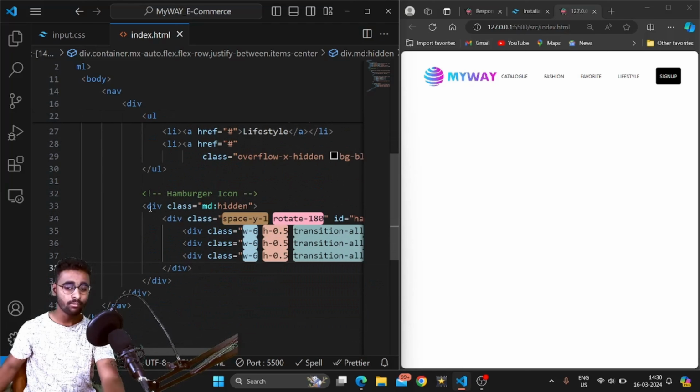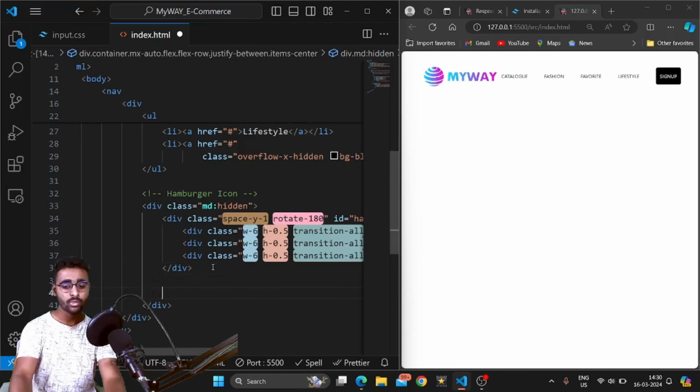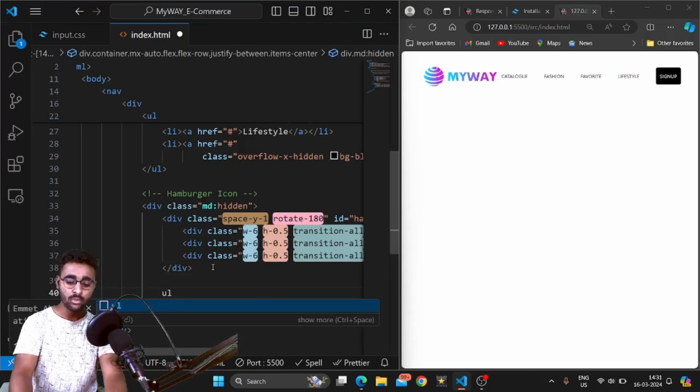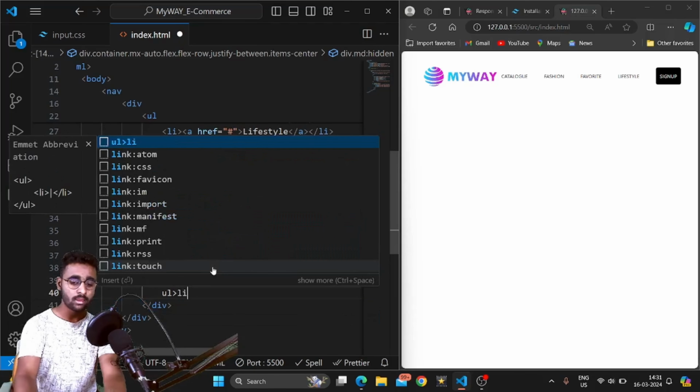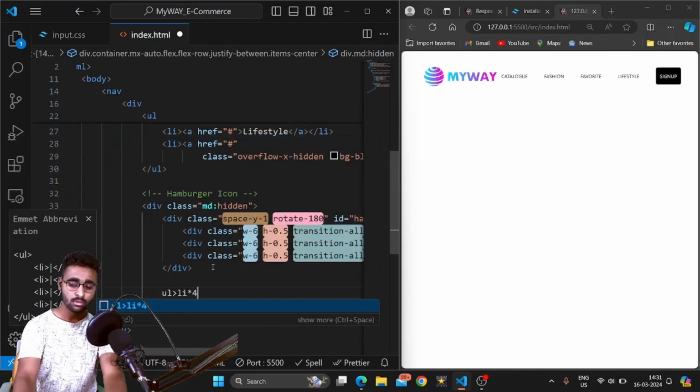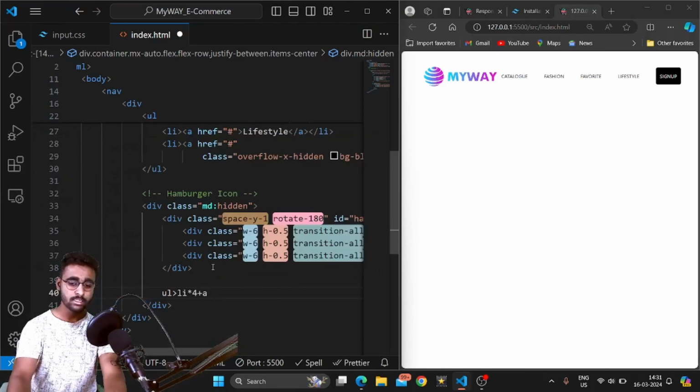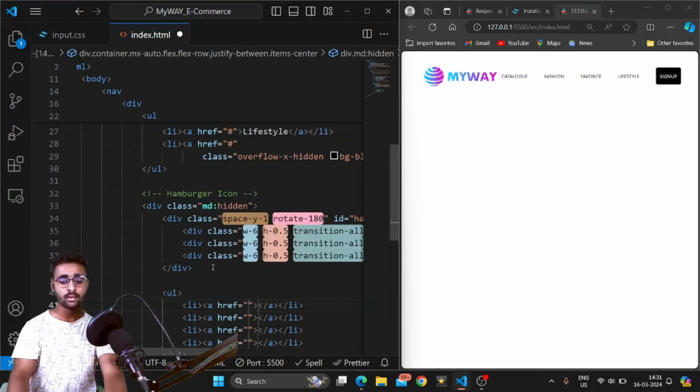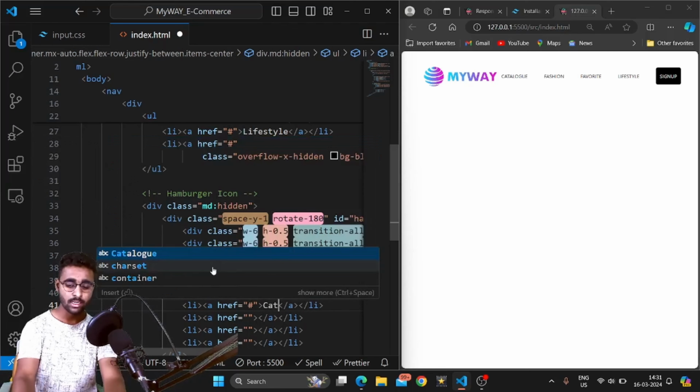Just below that div, you have to take one ul, which is an unordered list, then li times 4 plus a, or else you can mention an anchor tag, which is required. So you can give a hash there and start giving the names.